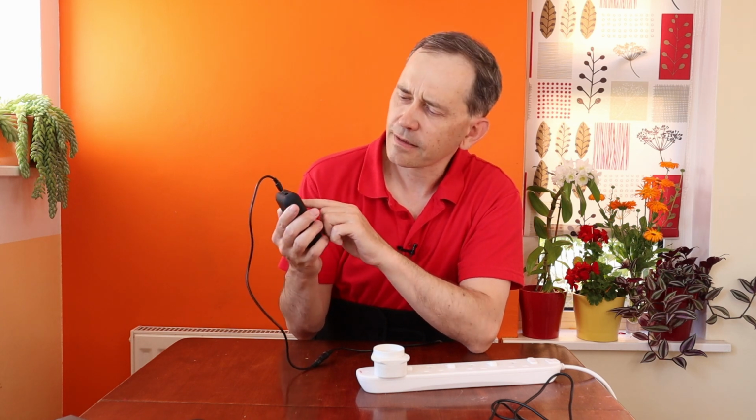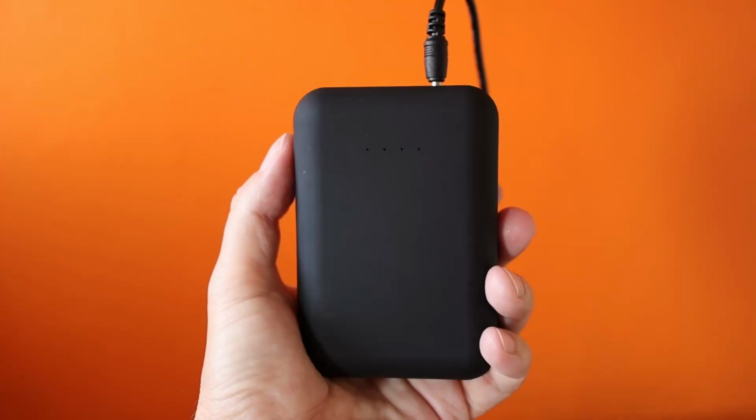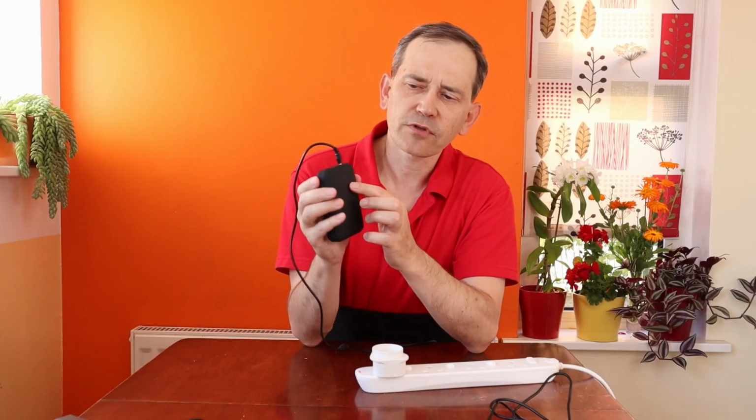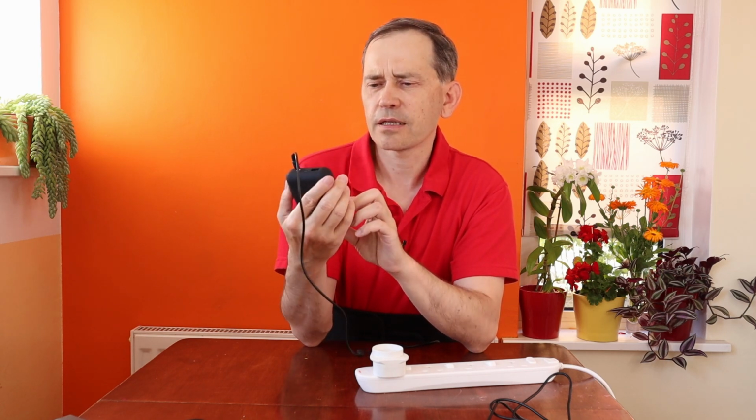And then to turn it on, I just press the power on the battery. You've got 4 very faint LEDs, probably to save energy. Bigger LEDs would take more electricity, so they use very small ones. They look actually quite modern. It gives you an indication of whether it's half charged or fully charged. At the moment I've got 2 out of 4, so it means the battery is at half capacity.